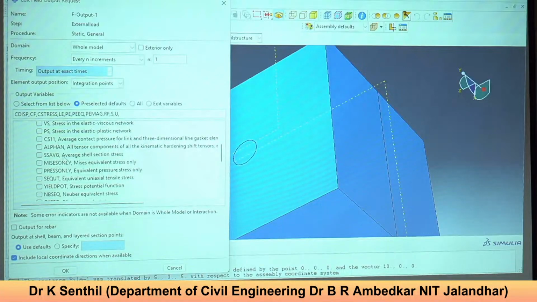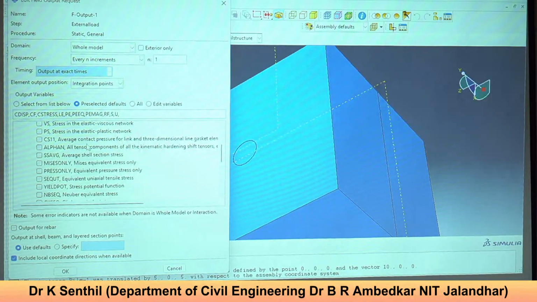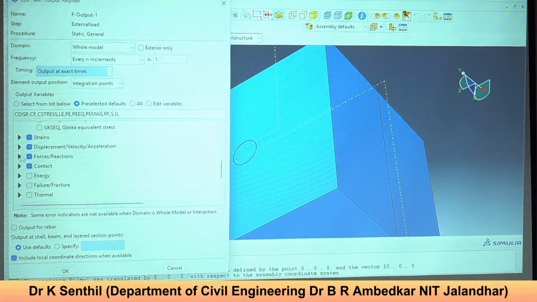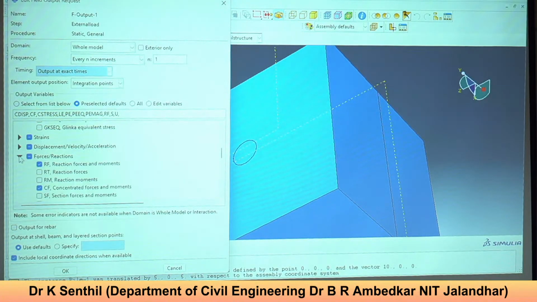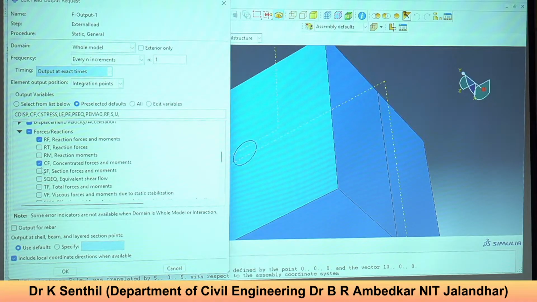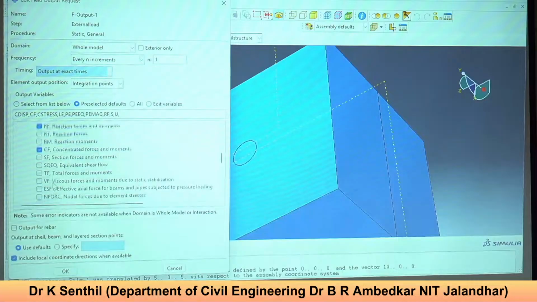Otherwise don't check all, there is no point taking that much. Bending moment, okay, we have options. You can come down to the forces and reactions. Can you see here the moments and shear forces and other things?